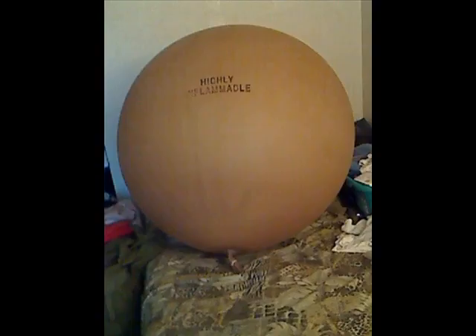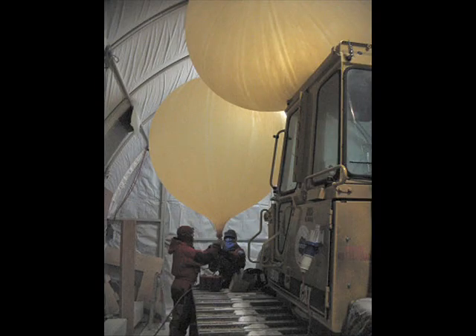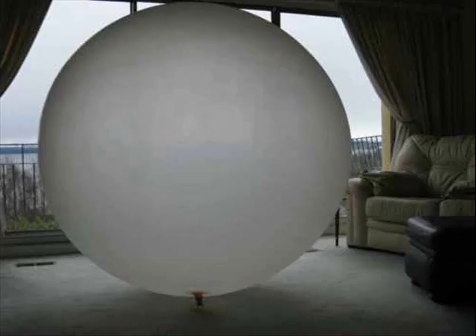Even weather balloons can be used to have great fun — you can't just use them for research anymore, you know. Some of them, in a tan color, get so big when they're inflated and they get weaker — they thin out something fierce. As you inflate it a good deal, it wobbles like gelatin. Even your biggest white latex balloons do that too.